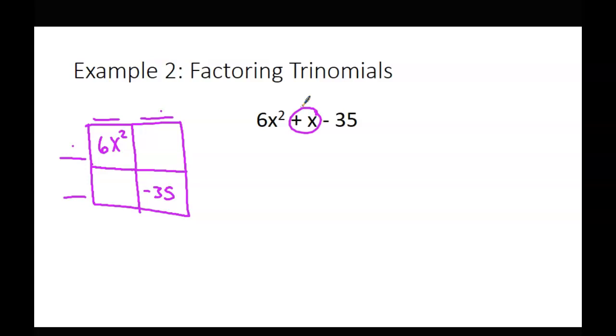The problem with this strategy, and what makes it so hard, is that it's not a slam dunk. Even whenever I was showing you the answer, you guys heard me say, don't take this as truth yet, because it's a guess and check process. You're not really sure until you check your answer. You guess something. If it works, awesome. If not, you try again. That's what makes this kind of a pain in the butt. So let's guess. What multiplies together to make 6x squared? 3x and 2x. Now, here's the thing. Couldn't it technically also be 6x and 1x? Right? So that's the guessing issue, right? What makes 35?